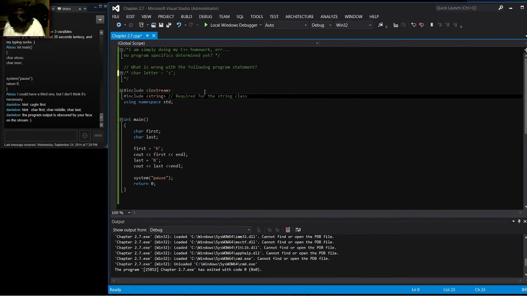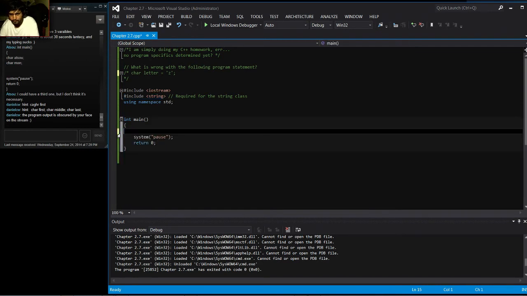Write a program that stores your name at, oh, nope, not writing that stuff. We'll change it to something else. But it's asking me to write a program that stores your name, address, and phone number in 3 separate string objects. Display the contents of the string objects on the screen. Okay, so it is asking me to use the string library that I learned to write a program and basically show my name, address, and phone number in 3 separate string objects.